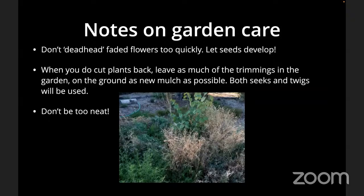if that works for, again, fire danger, HOA concerns. Maybe this is something you do in your backyard and not your front yard. You're going to figure out what works for your style and your goals. But there's a typo here. It's supposed to say both seeds and twigs will be used.